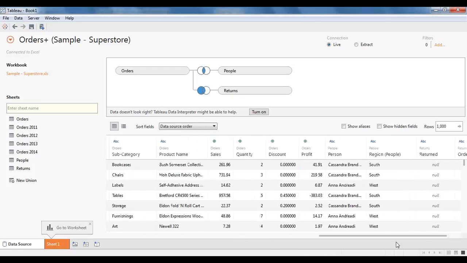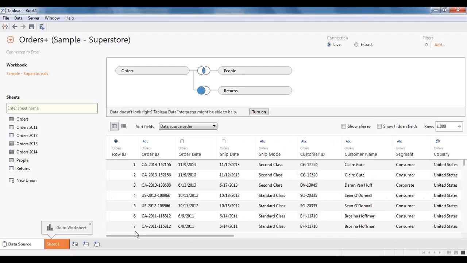There are various options here. We'll go through those options in a separate session. And then here you have various options, live or extract. We discussed live and extract, right? We can import locally or we can connect directly to the live system. So here we have those options, and again we will go through them in a separate session.